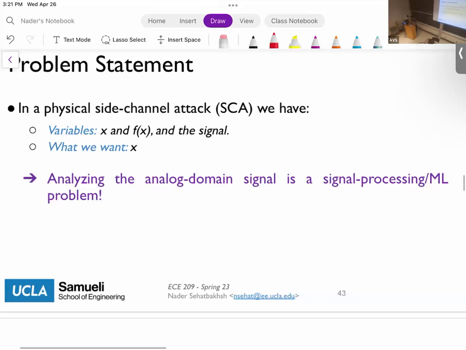And then how do you do that? This basically becomes kind of a machine learning slash signal processing problem. So at its core, in its heart, the side channel attack problem is about understanding security, but really, if you want to extract things, it's a signal processing problem, okay? You're trying to extract something from a signal and you want to learn how that works.